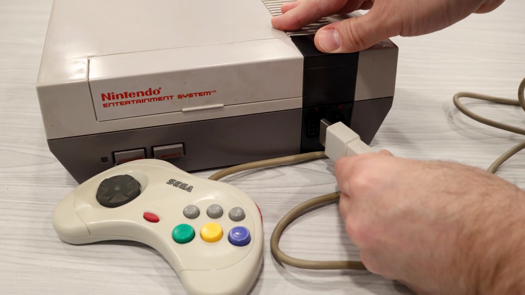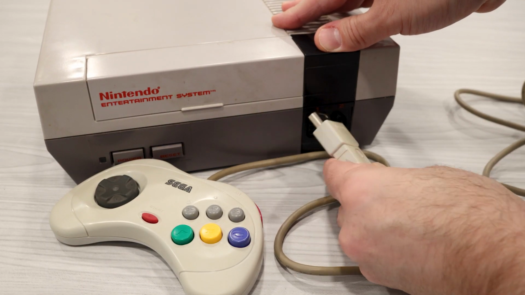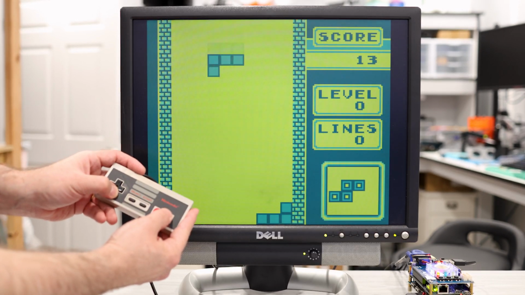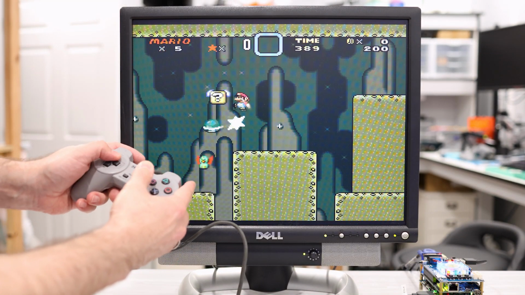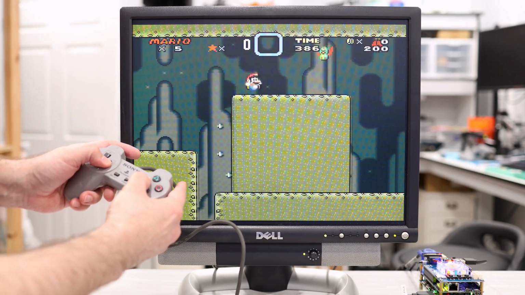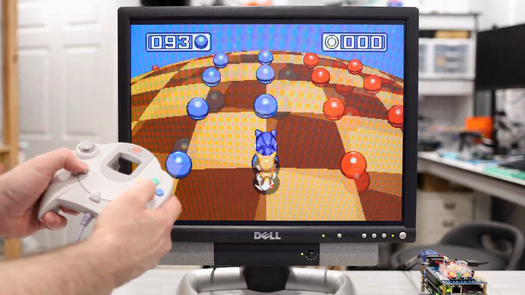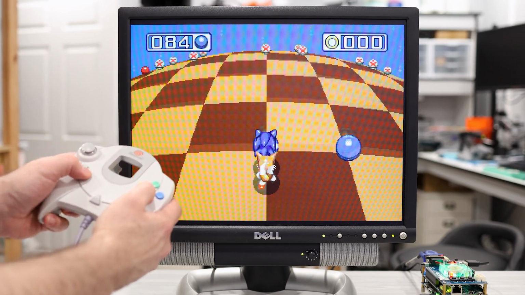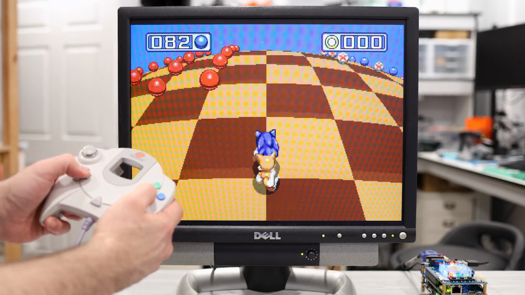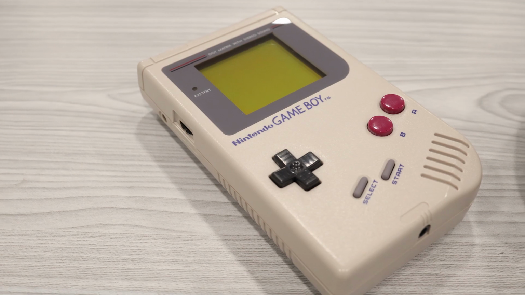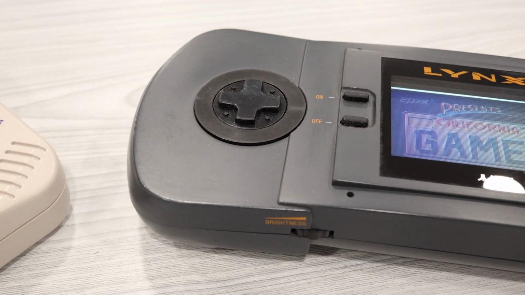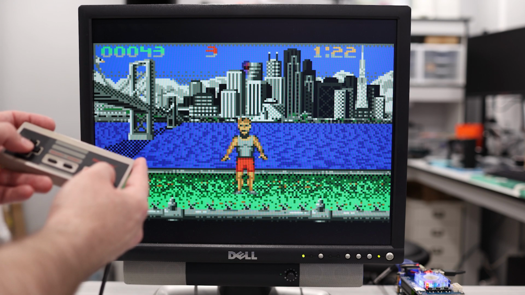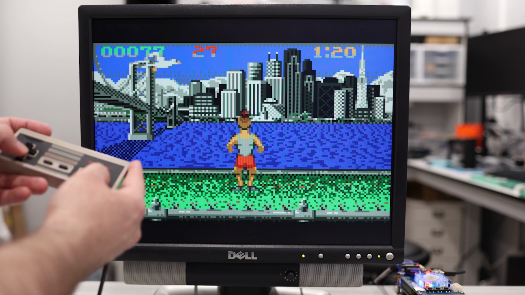Another really cool feature is that you can mix and match controllers. Now maybe you want to use an NES controller with the Game Boy core, or a PlayStation controller with the Super Nintendo core. Or how about the Dreamcast controller with the Genesis core? Yes, all of these options work, and they all have zero input lag. And I think this is especially important for handheld cores like the Game Boy or the Atari Lynx, because it's not possible to have a zero lag experience on those devices with SNAC.